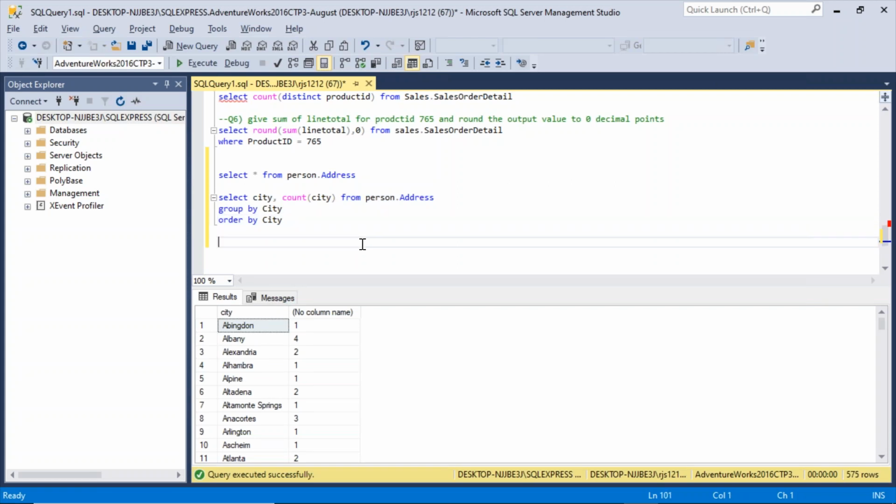So again, now your question in your mind will be, what is the difference between distinct city and group by city? Distinct city is to be used when you just want a distinct list and nothing else. And group by is to be used when you want a corresponding output against it. So here you have to write a corresponding output. Is that clear to everybody?